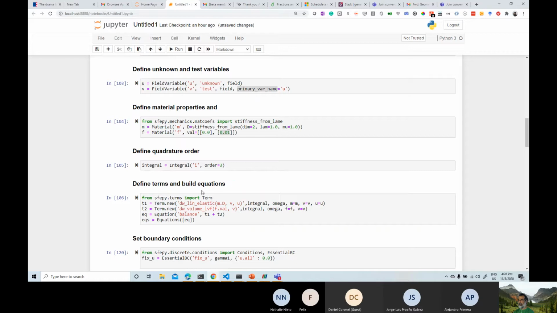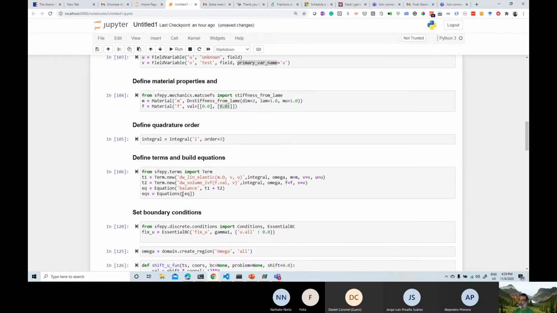And now the fun part is how to define the equations. Once you have your domain, your mesh, boundary conditions. Well, actually, we haven't defined boundary conditions. It comes next, but we have defined the domain and the boundaries. Now we can define terms, and this is something that they provide.